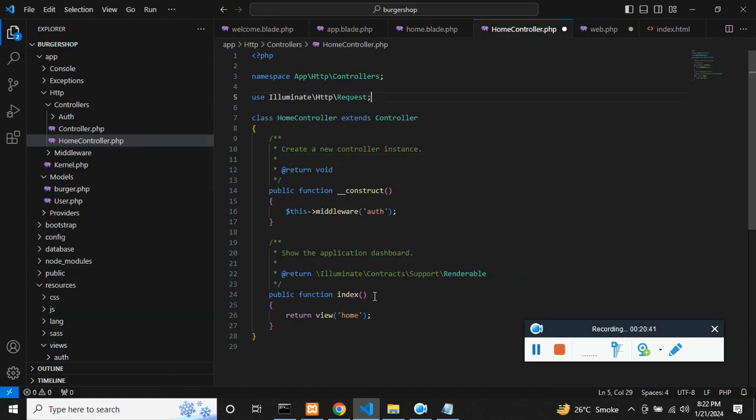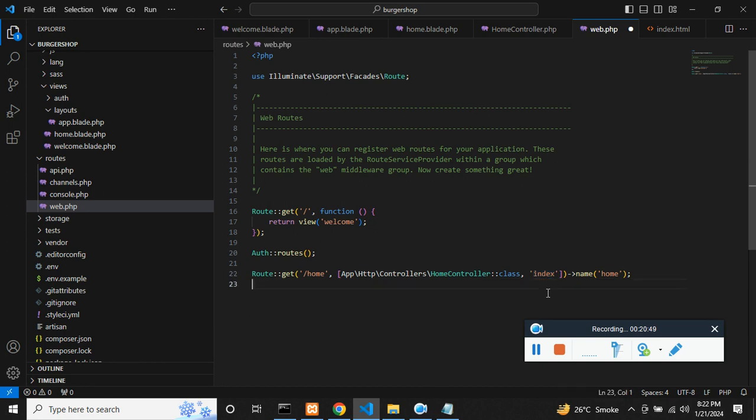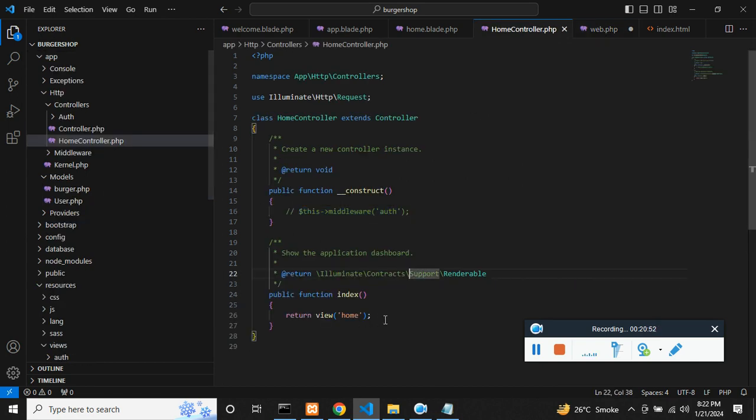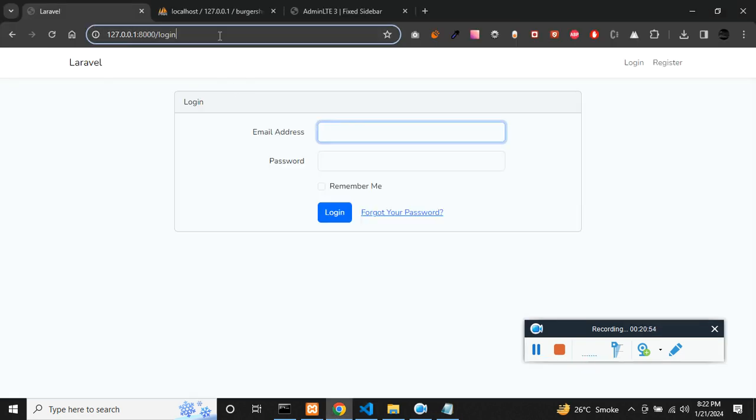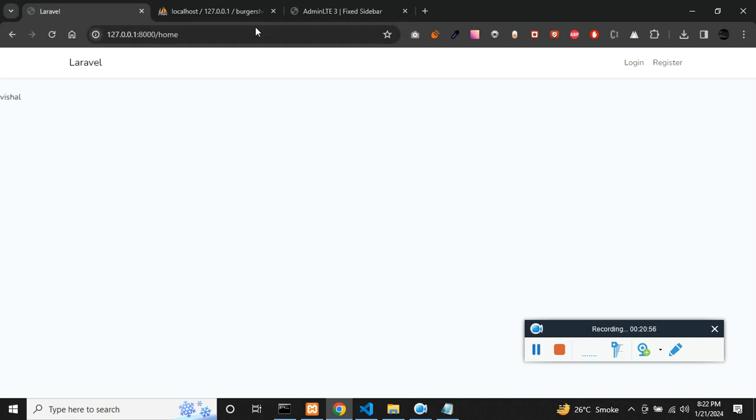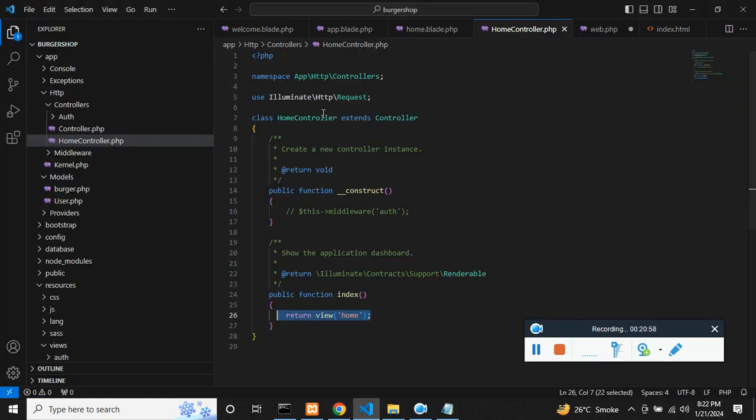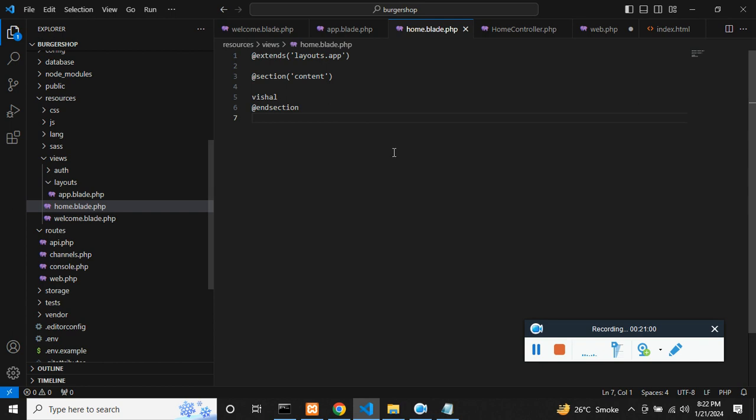As of now, let me just comment this. It will go for index, and inside the index whatever is there will be executed. Now if I search for home, you will see Vishal shows up because this content is coming from here.